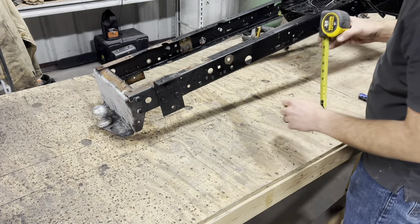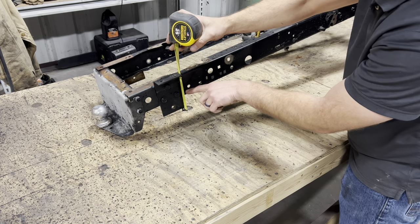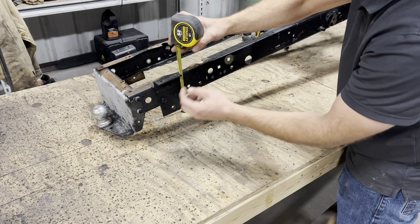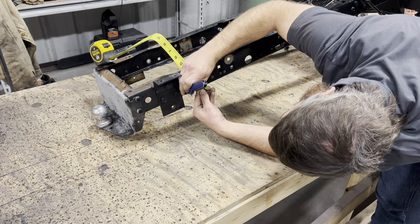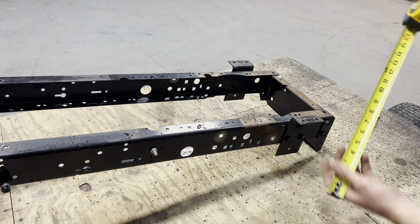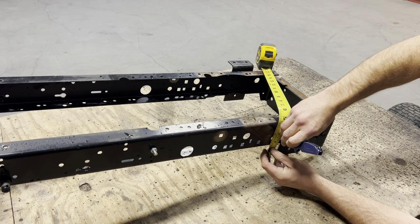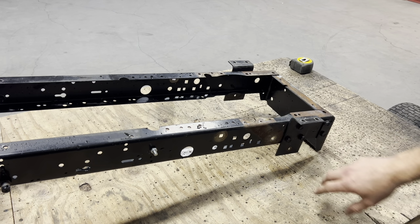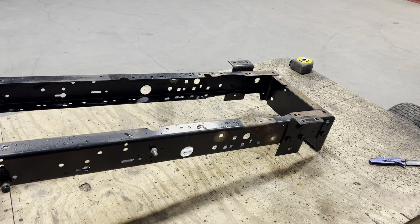So what I'm gonna do is measure 2 1/8 inches up from the bottom of my bracket, make a mark on the frame right here, so when I unbolt this, I can scoot it up to where it needs to be and weld it in place. Same thing on this side. Now I can unbolt these brackets, shift them up to where they need to be, weld them in place, and then slap our rear axle back on there.